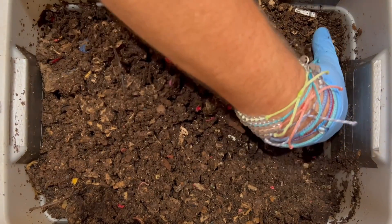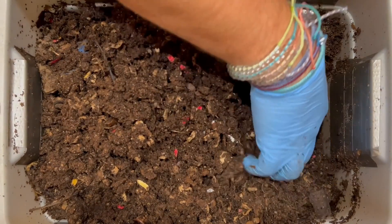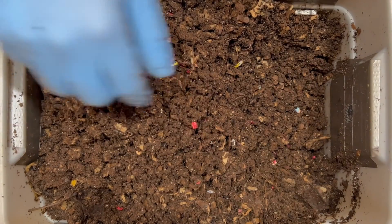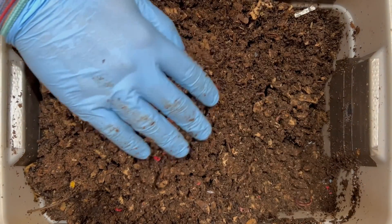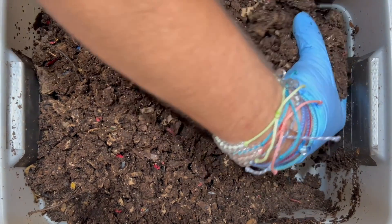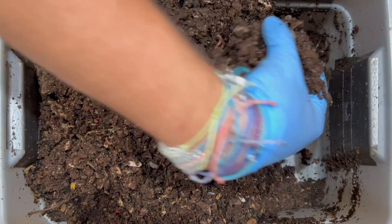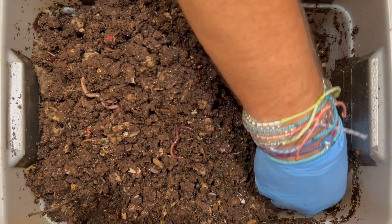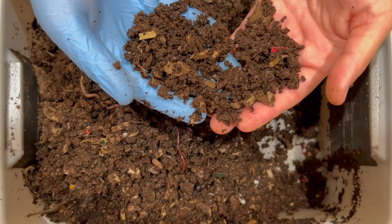That's because fewer worms over here means less degradation of the bedding, since bedding is also food for them. Sure enough, I'm seeing worms, but not as many as we did on the other side. So if you're wondering how to get your worms to one side — feed on that side. A lot of people knew that, but I still get questions about how to get worms out of castings. This is a pretty effective way to get your worms to one area, especially in a much bigger bin, and then you can harvest from the side they weren't on. These castings are looking really fantastic.